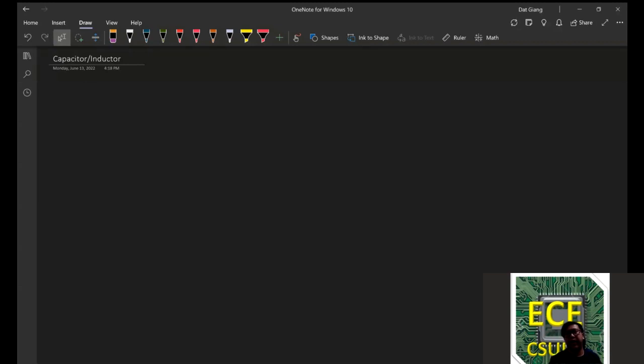Okay, so now let us talk about capacitors and inductors. Aside from resistors, capacitors and inductors are energy storage elements which store energy in the form of electrostatic or electromagnetic fields. First, let's start with a capacitor. A capacitor forms when you have two parallel conducting plates that are separated by some distance d but are not touching each other, and they have some area A.